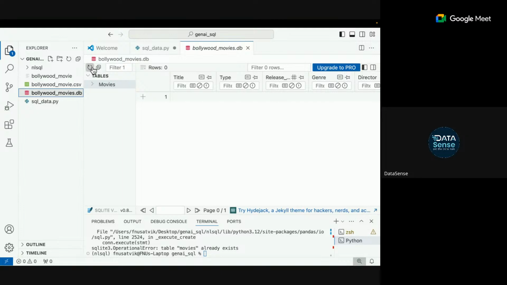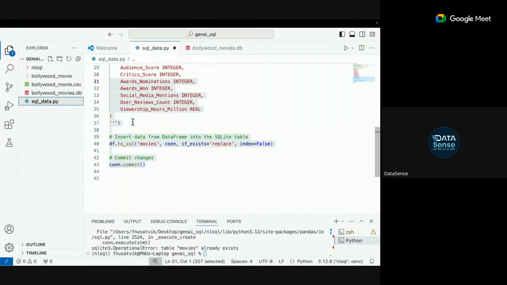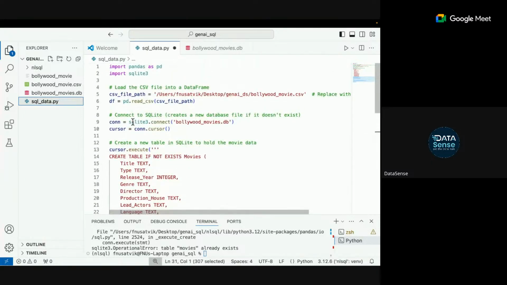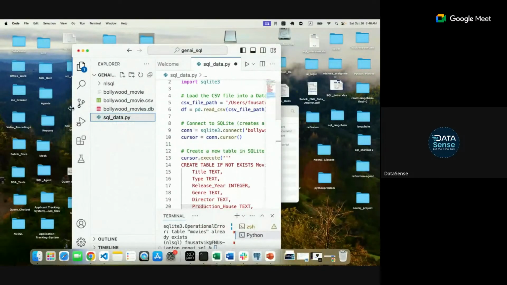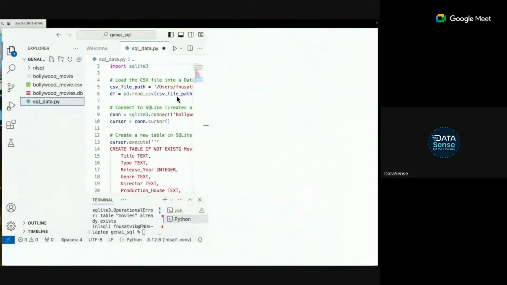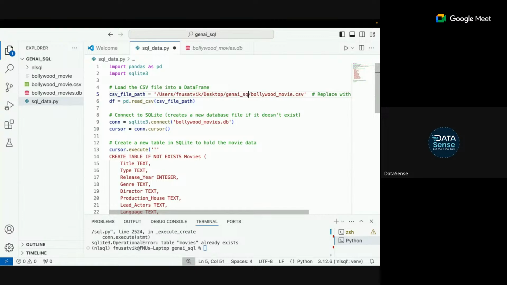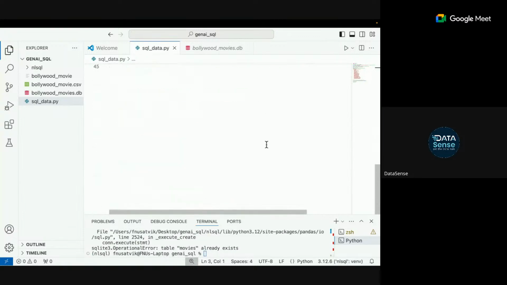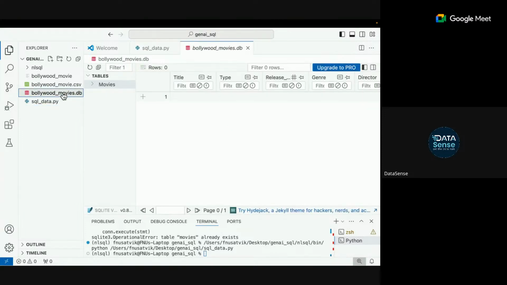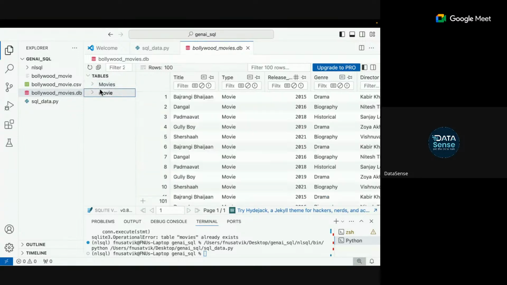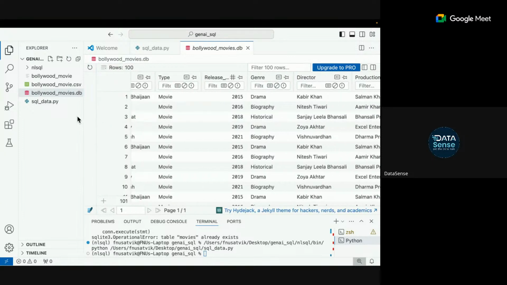For example, if I go to this, you will see this particular movie table will be created once you run this code. Let me know if you guys are able to see it.